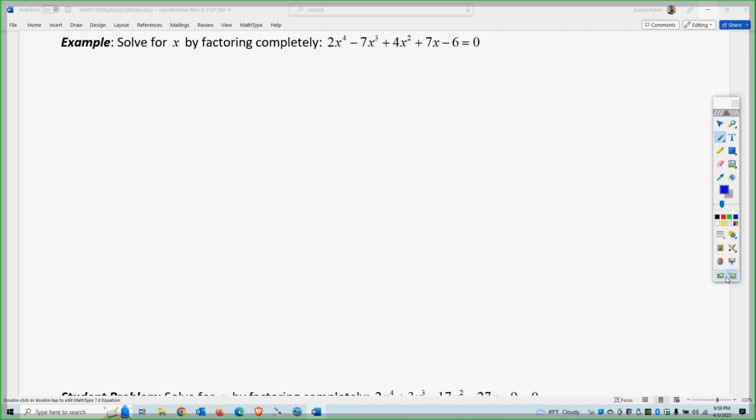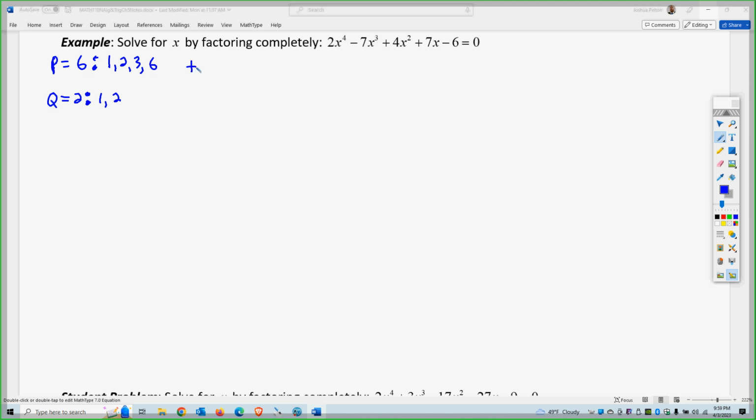Okay, so let's make our list first of possible answers, and then we know there should be 4 since it's a 4th power polynomial. All right, so P over Q. P is 6 and Q is 2. You don't need to include the negatives. We're just doing factors. There's no negatives in factors. So the factors of 6 are 1, 2, 3, and 6. The factors of 2 are just 1 and 2. We include 1 because it's not just prime factors.